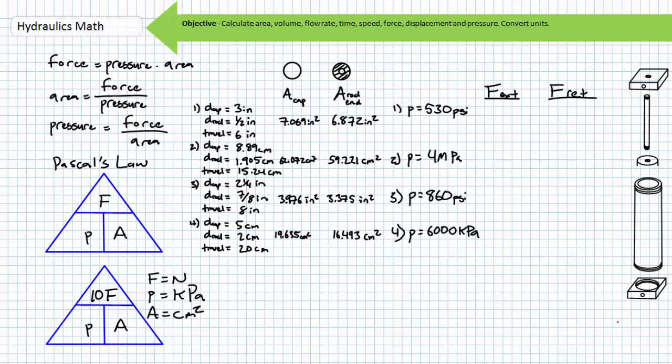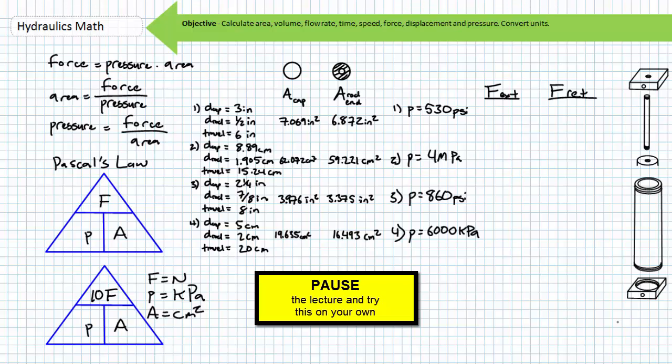As we demonstrated in our earlier discussions on flow rate, there should be a difference between extension and retraction forces. Input pressures being equal, the cylinder at extension has more area and will output more force. At retraction, there is less functional area and it will output less force. It makes sense. We haven't used a single number. Now, just put some numbers in there. Consider these 4 cylinders with the following dimensions and the following input pressures. Pause the lecture and see if you can determine the force of extension and the force of retraction.